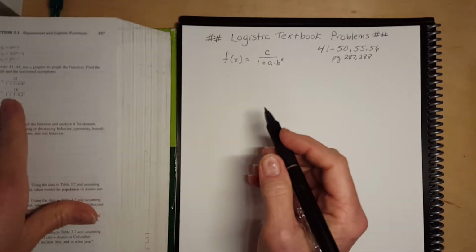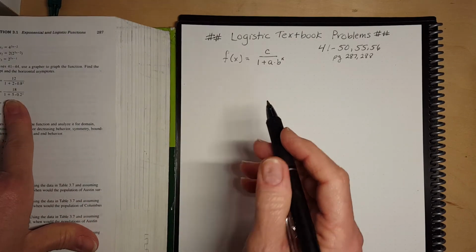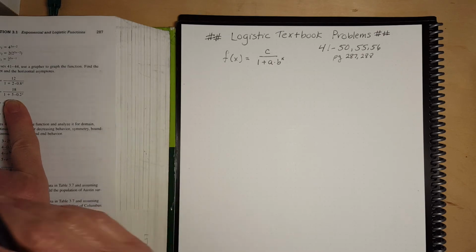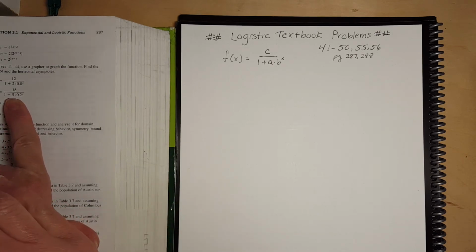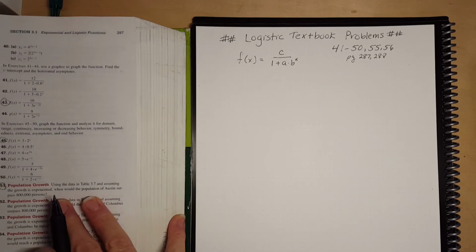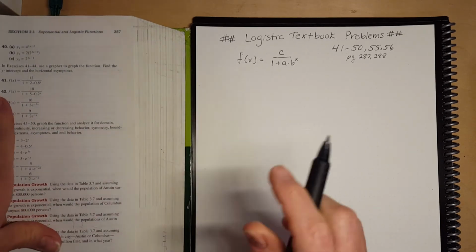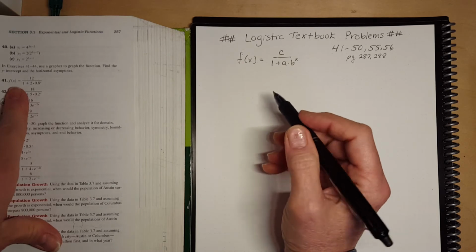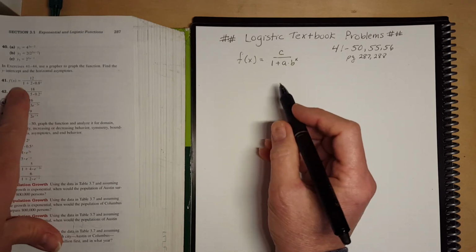So I'm going to do the evens, and you're going to do both the evens and the odds in this assignment, but I'm leaving the odds for you to do. They're going to be similar to what I model here, and you can check your odd answers in the back of the book, and I expect you to check your odd answers. And if you did something wrong, you should be coming for some extra help.